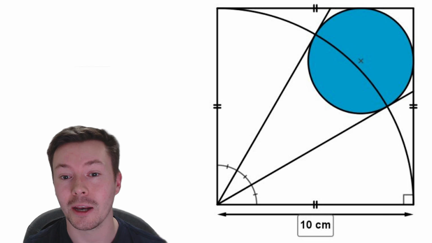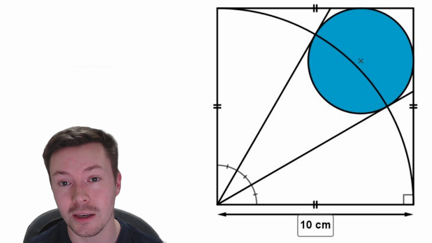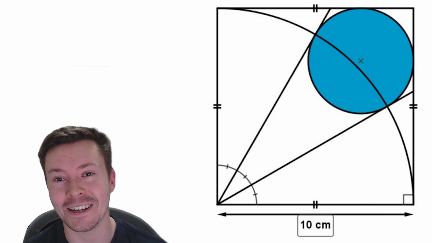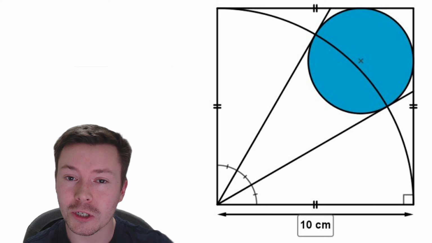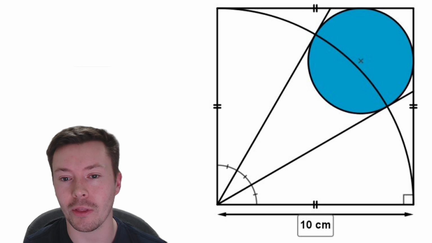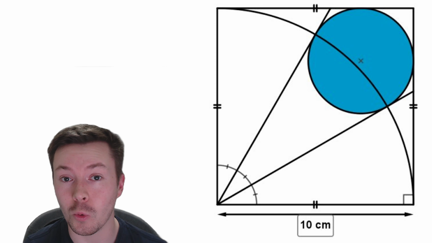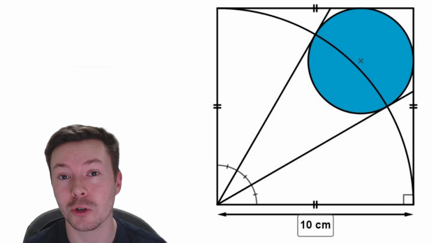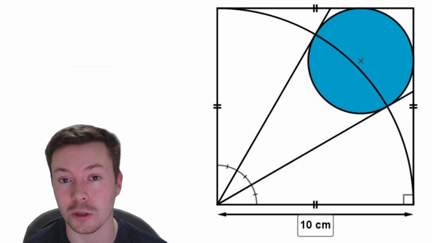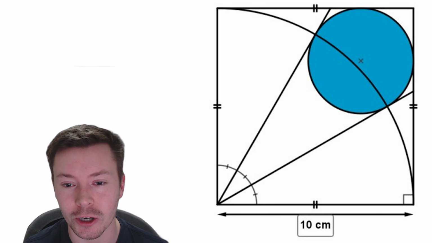Now we've also got, as you can probably recognise, a quarter circle going through this square. Now that just helps you in a few ways, which you're going to see later on in my solution, but it might also help you with your solution. So I'm not going to give anything away just yet.